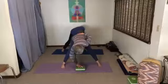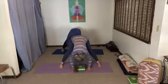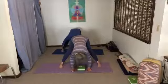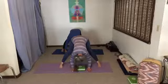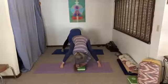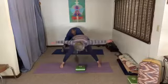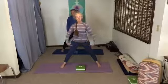Now we can gently bring that block to center again. Release both hands. Release your whole spine. And use this moment for a little traction in your neck and your shoulders. Breathe. And as you're ready, inhale, long spine up again, supported with that breath. Exhale, release the arms down. How do you feel? Let's do the other side similarly.